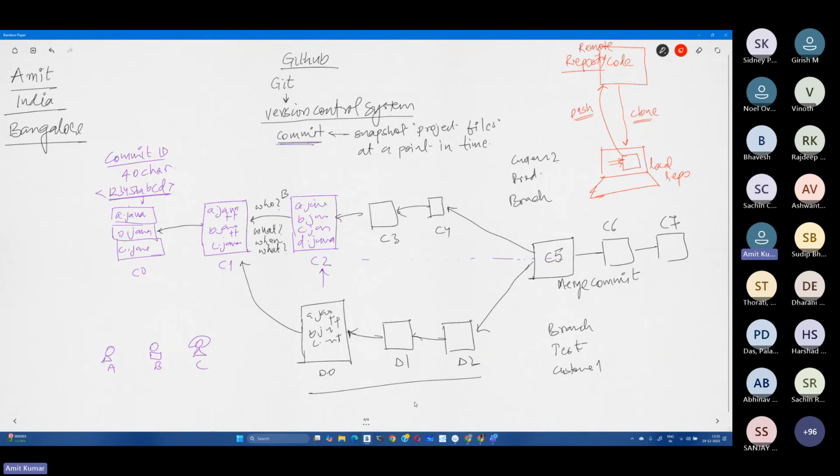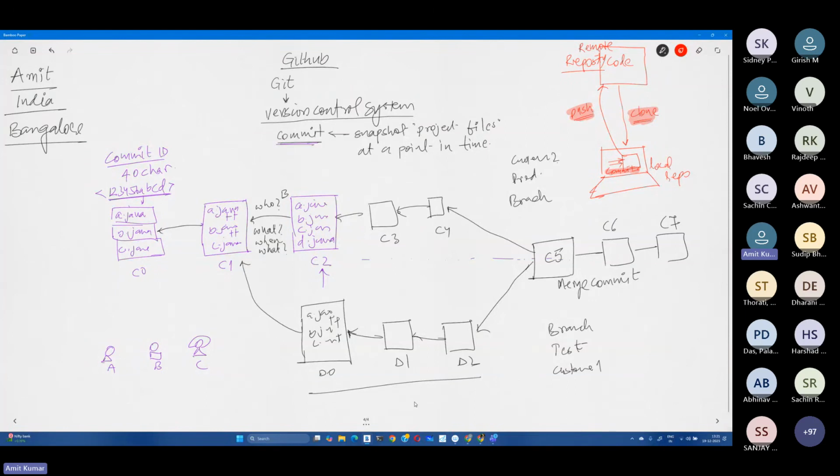Right? So you clone and then you make a commit here. You make commits on your local machine and then you push. Commits happen locally, you clone from remote and then you push to remote. A remote repository is how other people will access the source code. Nobody can access the source code from your local laptop. So whatever changes you make, you should push them to remote.